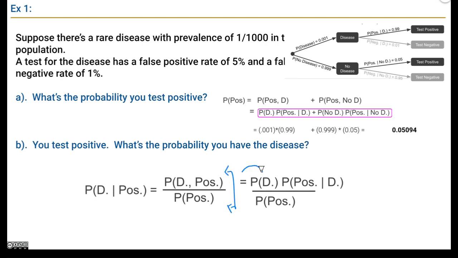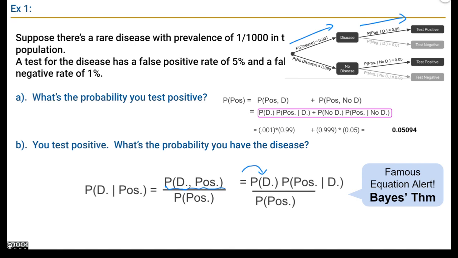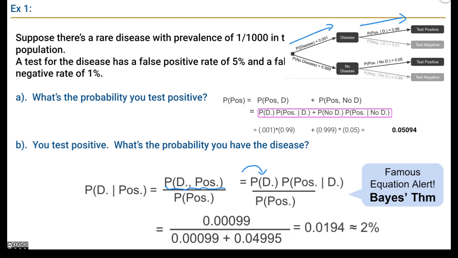And the new step, so this is going to be basically our new jump this lesson, is that in order to get this joint probability, well, I have to go down my probability tree. So I have to go here and here, which is really the product of probability of disease times probability of positive given the disease. Okay, and putting this all together, this equation has a name. It's a famous equation. It's called Bayes' theorem, or Bayes' formula, you'll hear this called. And so let's actually now put it all together. This means that our probability of disease given that we test positive is 2%.